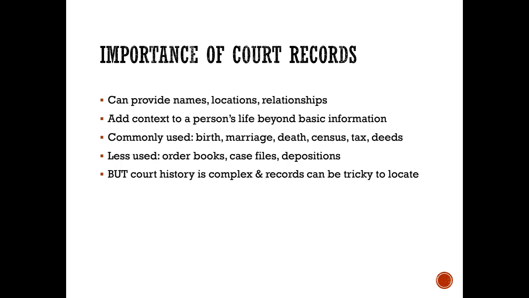But there are less commonly used court records that we are actually going to talk about more today. And these are things like the order books, the case files, depositions, things where people actually had to go through court and go before a judge. The problem is that this court history is very complex. And sometimes these court records can be a little tricky to locate if you don't know exactly what you're looking for or where to start with your search.